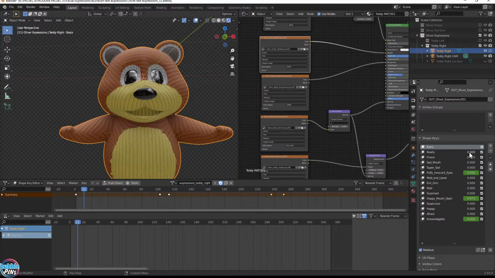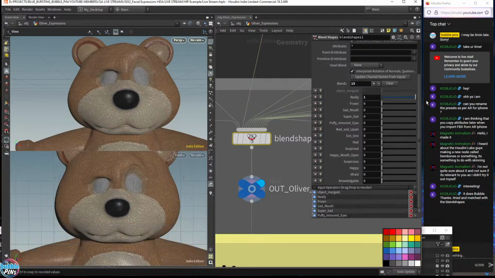But anyways, now if we go like this, look, the mouse is over here, so I'm manipulating these numbers. These are blend shapes. In Blender it's called a shape key. So this is your shape key. This is me scrolling this, which is the exact same thing as this going here. It's very similar.